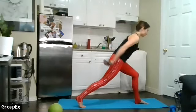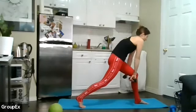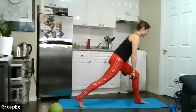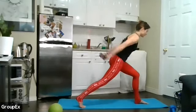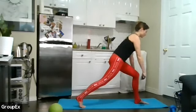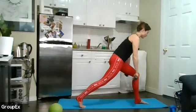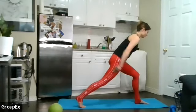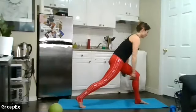Good, can we open that collarbone a little bit wider so we're not collapsing or hunching in that back? Let's pull that sternum forward. Both hips square to the floor, reaching forward, more or less to the front edge of your mat, or reaching for your front foot. Last two. The last one, you hold it up.